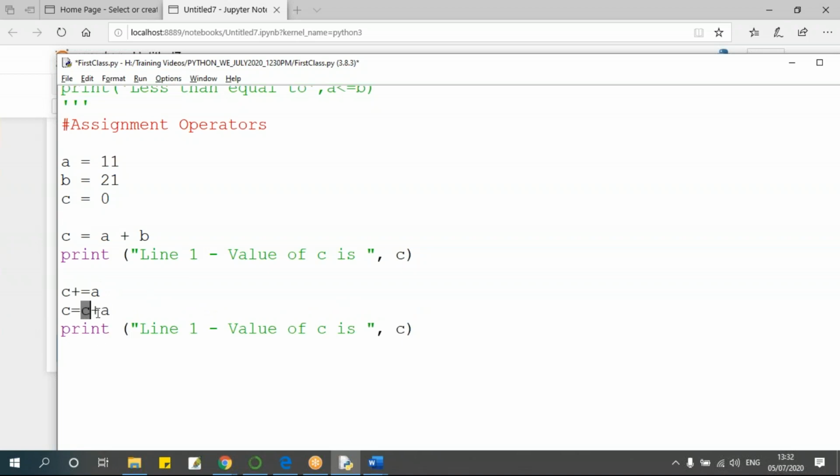So instead of mentioning this C equals C plus A, I can use this. Just make this a comment. See, I can use C plus equals A. Now in this case, C will become 32 here. Now when I'm running this code, this will become like C equals 32 plus 11. Let's run this.